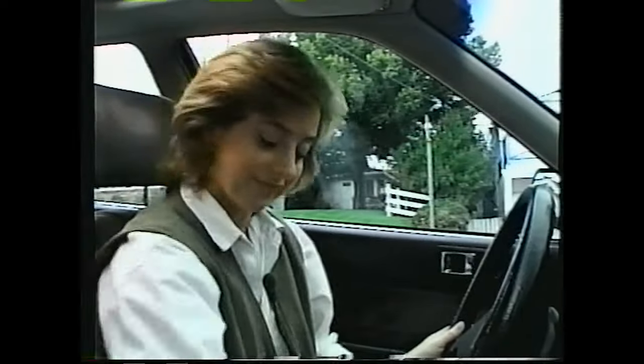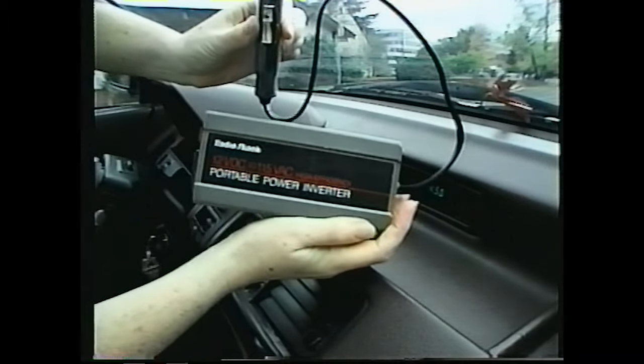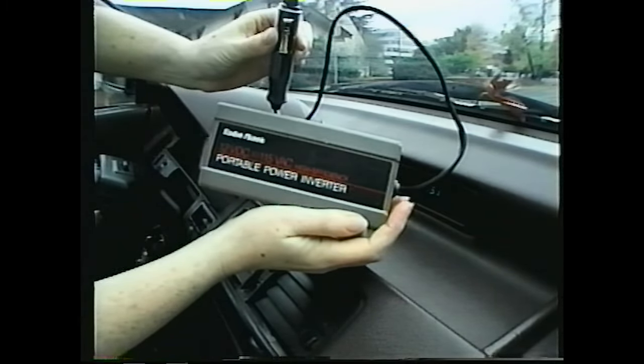But Sony does make a DC power supply, which allows you to recharge these batteries by simply using DC to AC converters, such as this one purchased from Radio Shack. This unit also plugs into the cigarette lighter in your car, and then you can plug any AC accessory, including your Sony battery charger, into it. It works well, and it will also turn off if the charge in your battery gets too low.